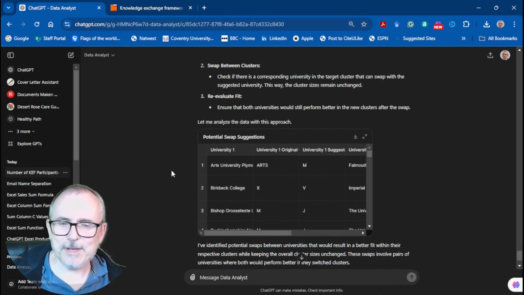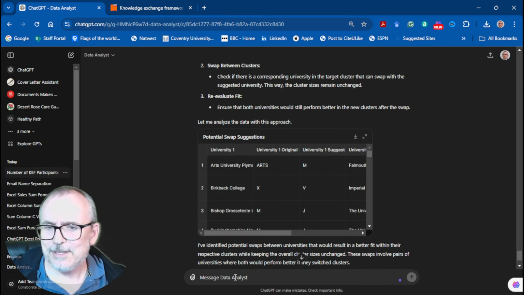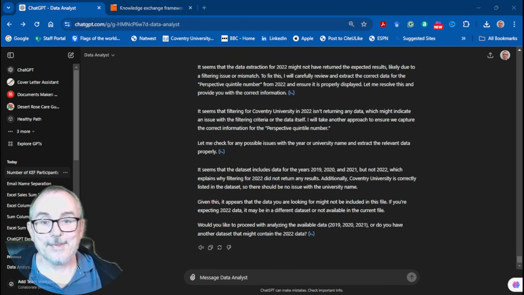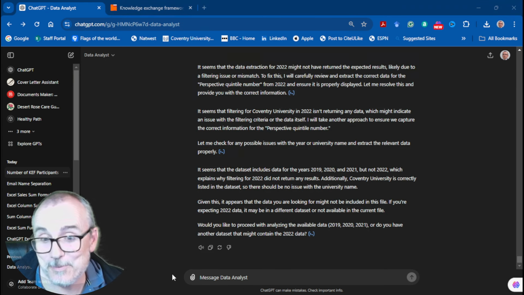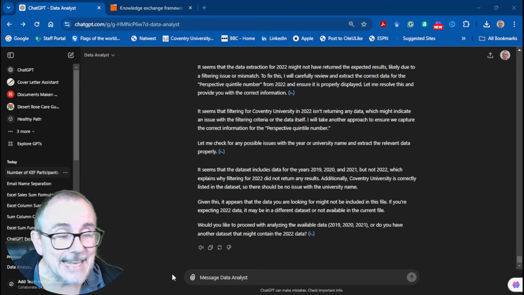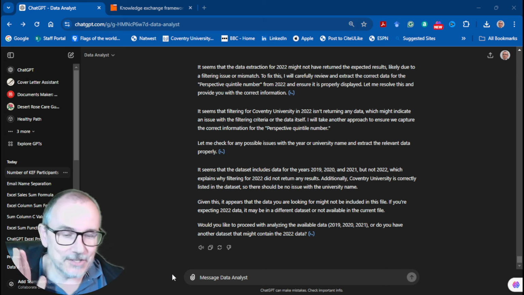Now, let's see if we can get some pictures out of it. I've been trying for a little while to get it to produce a spider diagram for 2022, 2023. But actually the data is only for 2019, 2020 and 2021 because of the nature of the data.